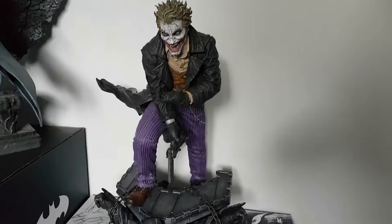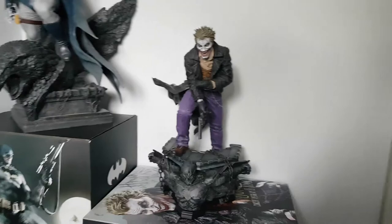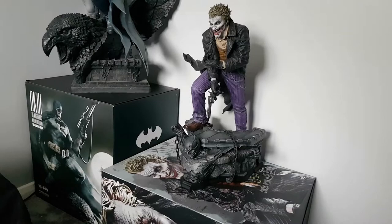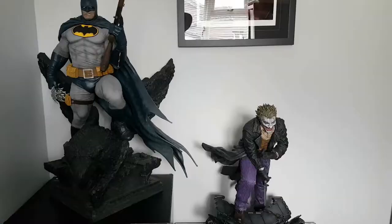I'll give you a bit more of a full view of them, because I always hate it when people do videos and spend 90% of the time zoomed in on a body part. You want to just see the whole thing as you'd look at it if you had it in your own room, right? At the moment I've just got them on their art boxes. I used to have a pull-out sofa here for our guests, but for the few times a year you have a guest stay versus an extra wall to put some statues, yeah, the statues won.